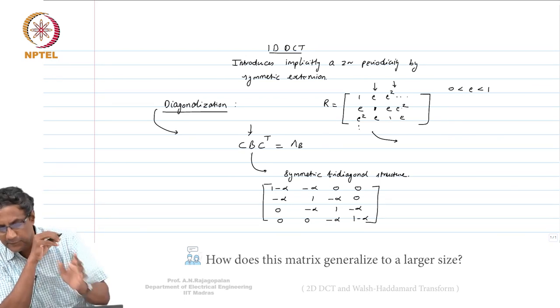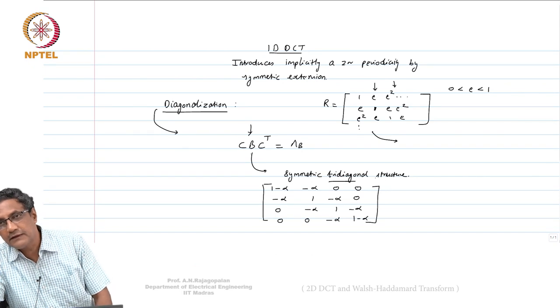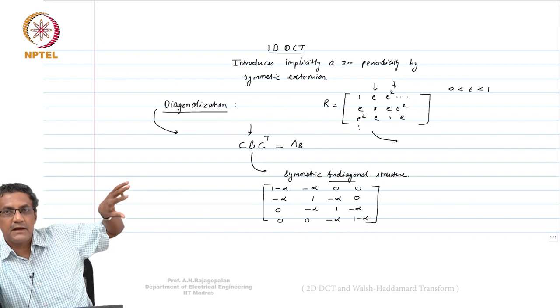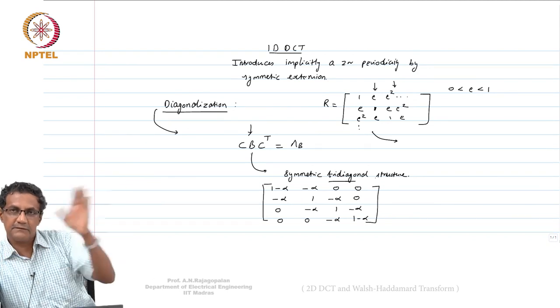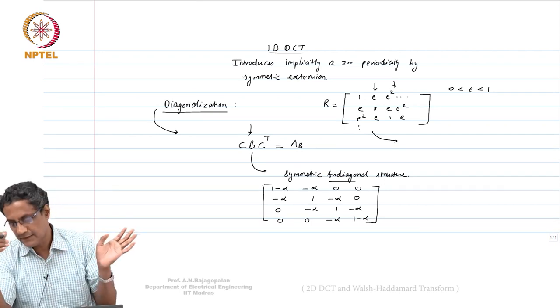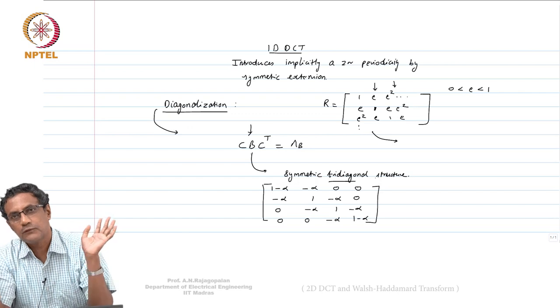So onto the right, because it's a tri-diagonal matrix, you'll get three zeros onto the right. And then you'll get one more one in the middle. You'll get three ones in the middle, one minus alpha, one minus alpha, and then minus alphas. So it'll remain tri-diagonal, except that one more one will get introduced in the middle. Same way it goes to whatever side.